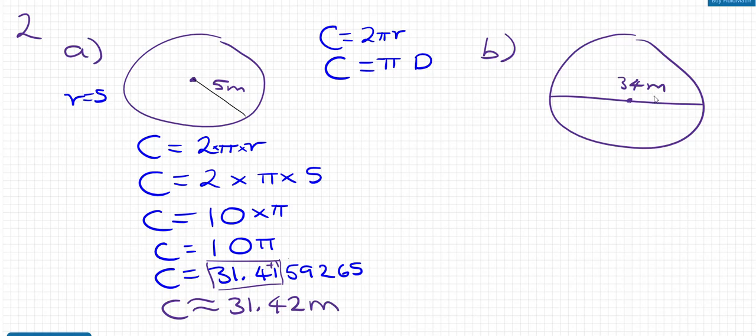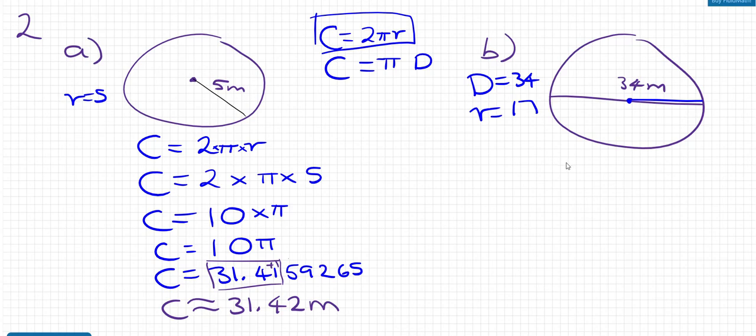For our next question, we can see we are given the diameter. So straight away I'm going to write D is equal to 34 because I can see that. So half of 34 is what I need. I only want half of my diameter. I want the radius because I'm using this formula because the question told me to. So radius is half of 34, which is, if I go 34 divided by 2, I get 17. That's how we halve something.